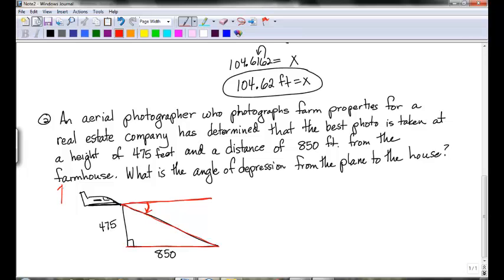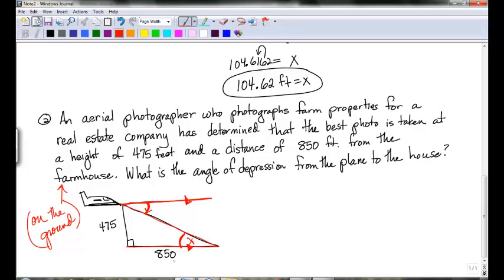Now, this is actually on the ground. Go ahead and put that in there. When you measure in the distance, it's distance on the ground. Okay, so this angle is the angle of depression. But if you have this line parallel to this line cut by a transversal, then this angle is equal to this angle. So in terms of this angle, let's say this is angle X.